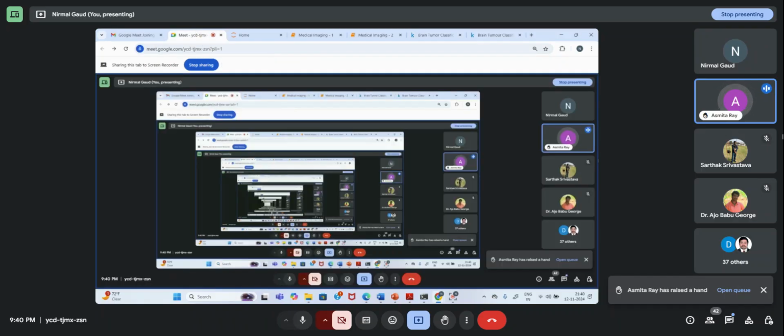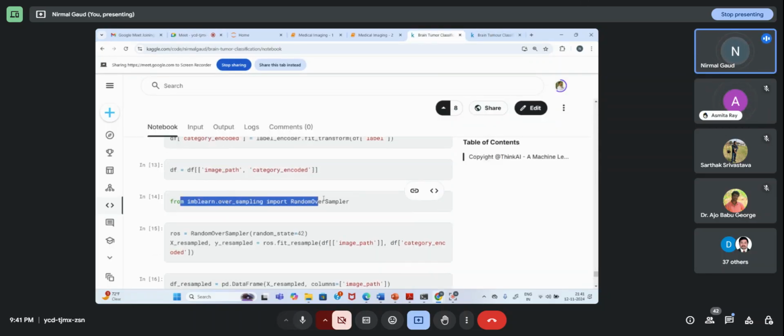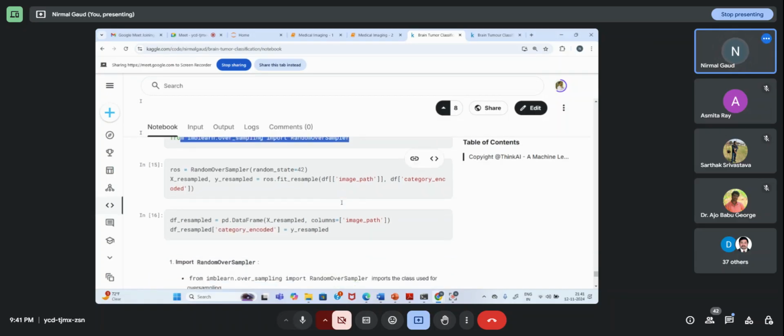Sir, is this like augmentation? Okay, you're talking about augmentation. Whatever you're telling now, that is sampling. Is it like augmentation? See, what is mentioned here, I am going to balance my data. In augmentation, I will do transformation and then I will add. Okay, you can say it is a part of that. For augmentation, it is a specific kind of transformation. Here I am just increasing the number of samples with no transformation, just duplicating them.